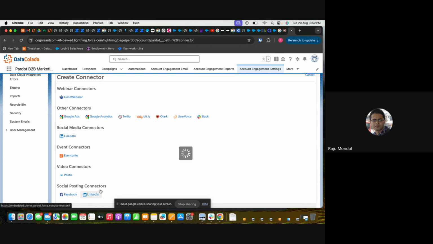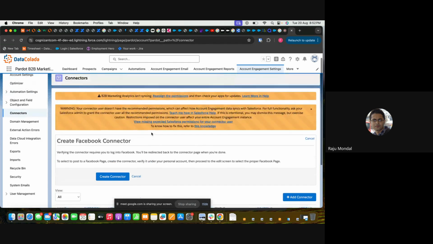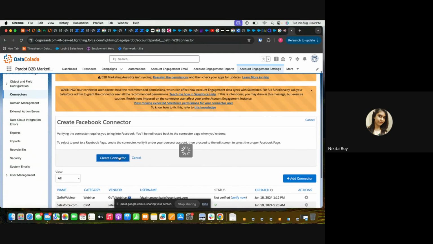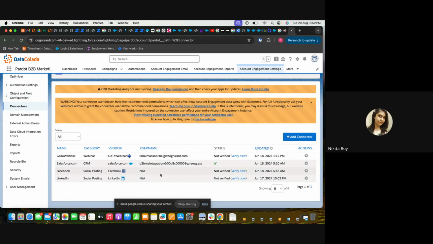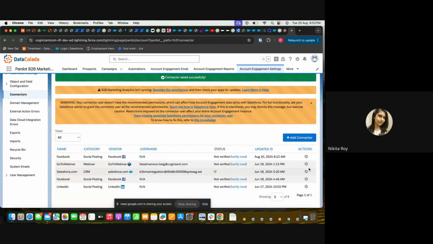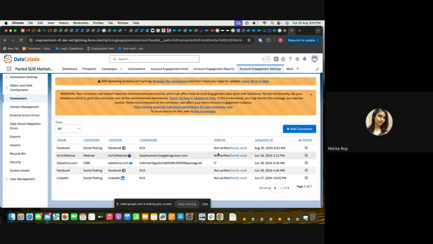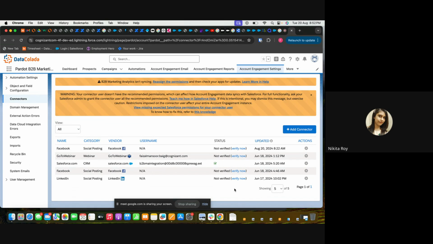Yes, the Facebook connector can also be a bit easier. From here directly I selected the Facebook connector and tried in that manner. Maybe it's not verified. Yeah, for that to verify it, you have to put the credentials of Facebook login.